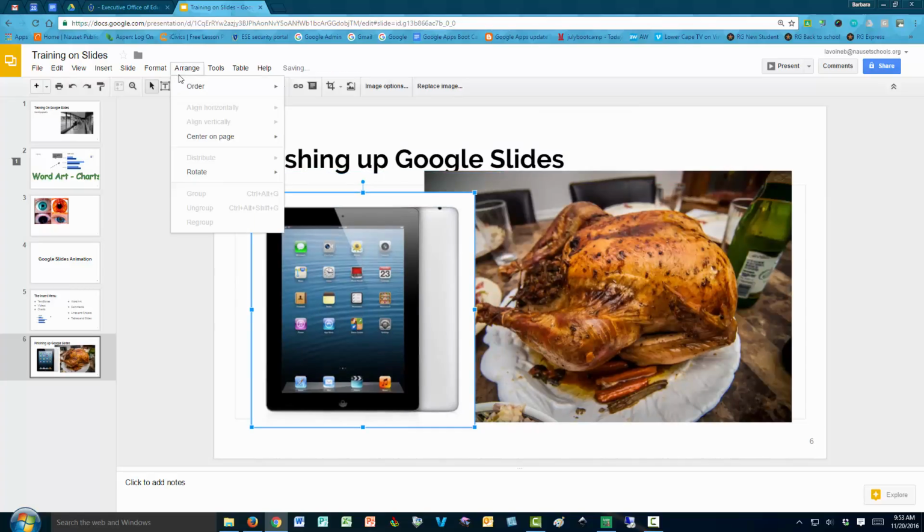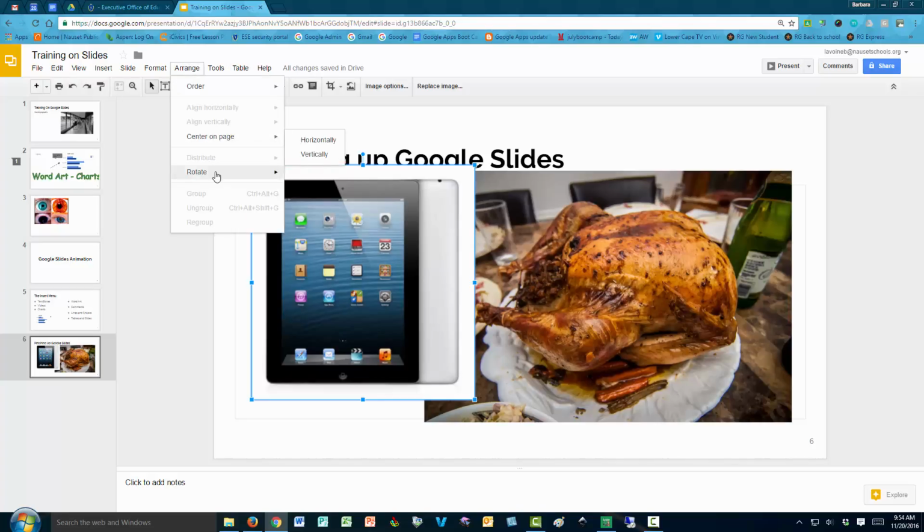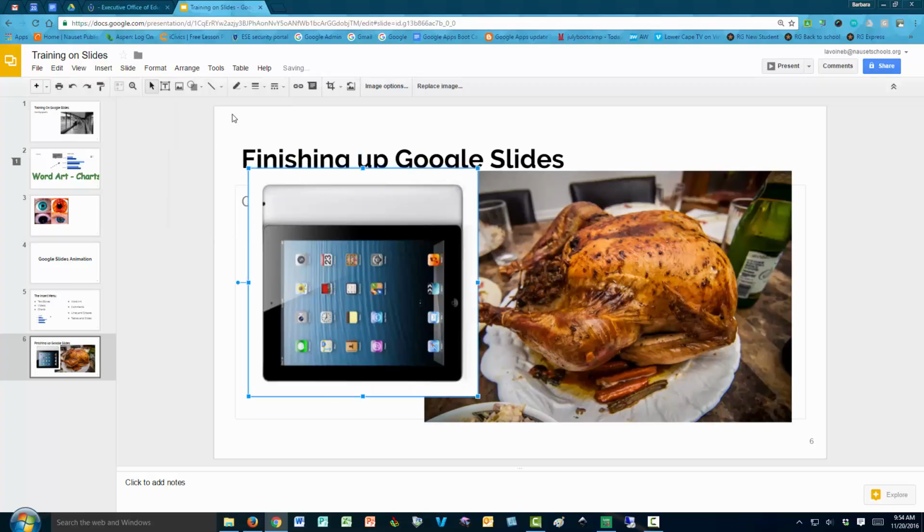So another nice thing about the Arrange menu is that I can also select a picture and have it center horizontally or vertically on the screen. So if I select vertically, notice that it'll perfectly position it within that slide block of the screen. I can also go to my Arrange menu and rotate a picture counterclockwise or of course clockwise.